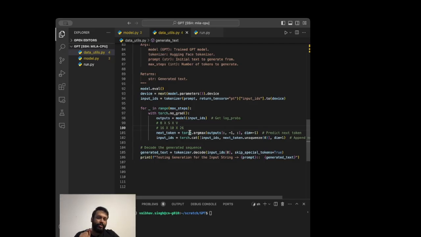So that's what I'm doing. I'm doing a torch.argmax, getting the index, but I need it at the sequence dimension, right? At the sequence dimension and at the last of the sequence. So after I finish the sequence, for example, the sequence was "my name is", I would go to the last token, which is "is", and in that I would have my 26, or whatever the vocab size is, and I would pick out the torch.argmax, which is the index of the maximum probable token. I will pick that out. That is my next probable token, right?